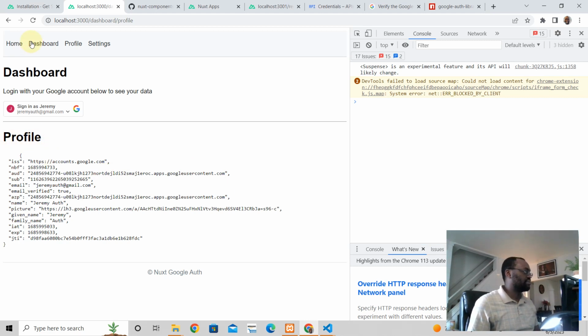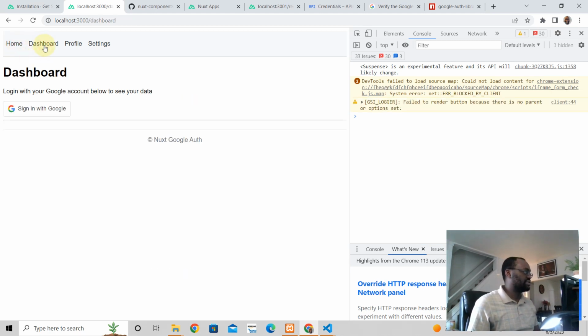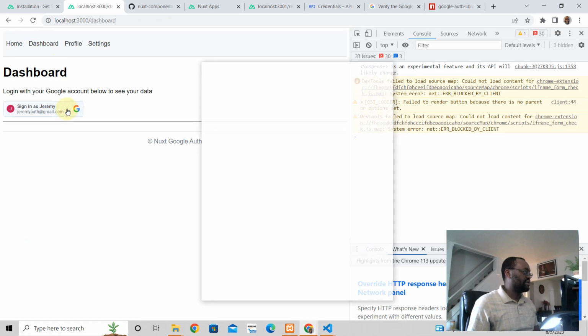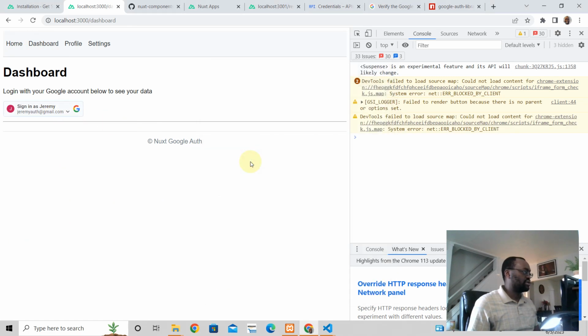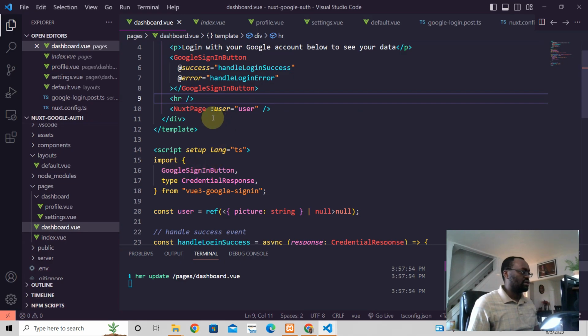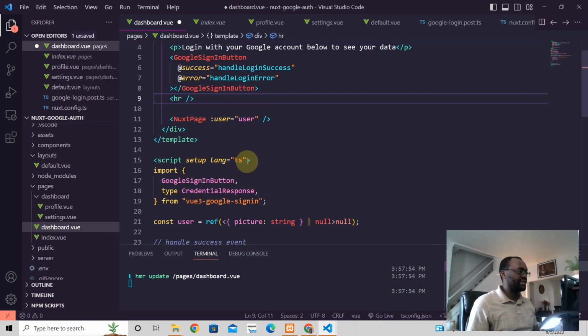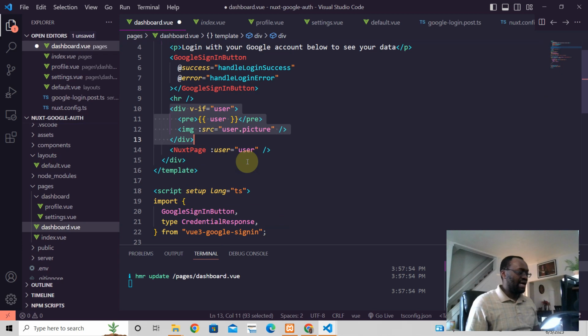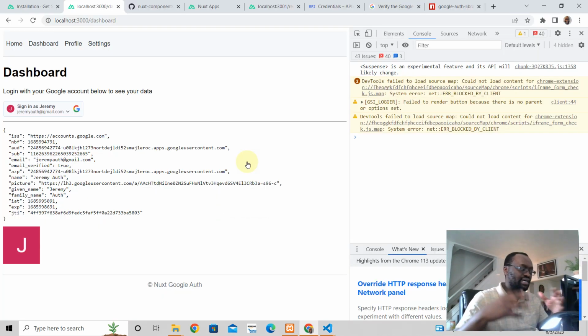Profile. So you go to the dashboard, and then you log in, and wait, why is it not working? Oh, I guess it's v-if user or something like that. But anyway, I think you get the gist.